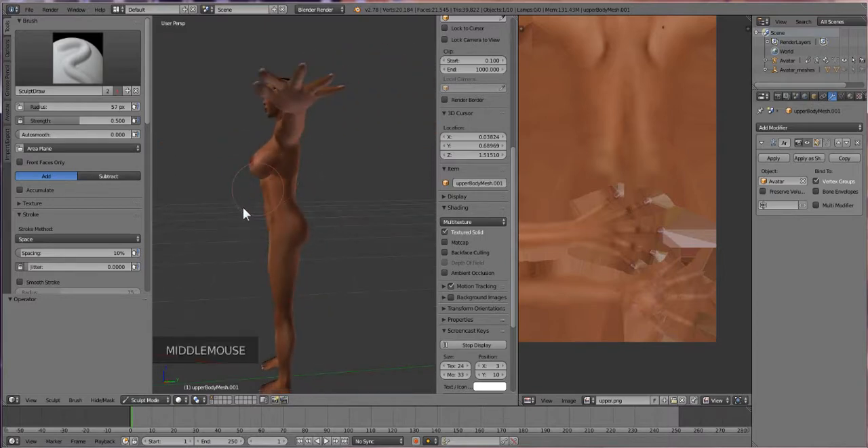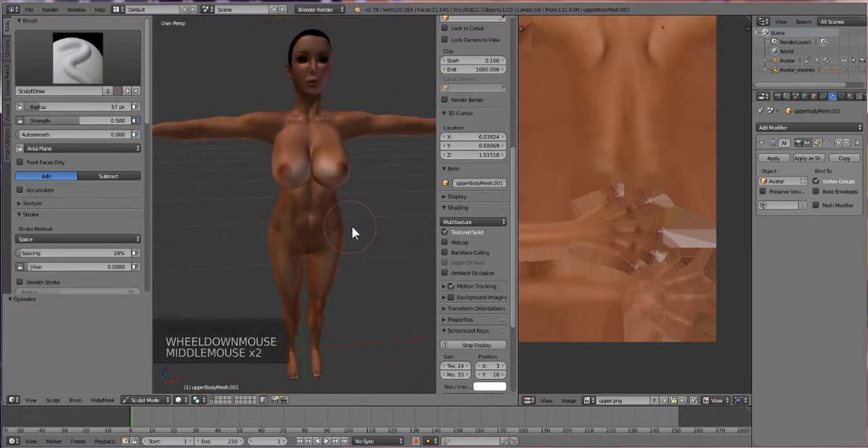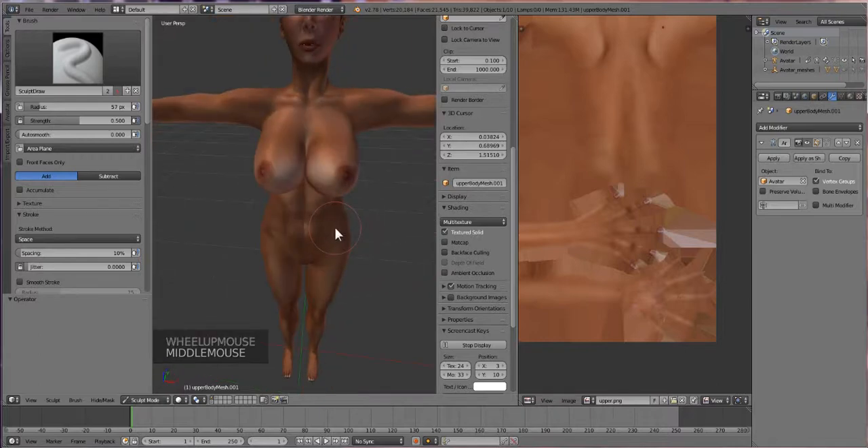I didn't do much. I just fixed up this corner part of her boob and I may have drawn on a little dot more for nipples, which you can't really tell unless you're looking at it from the side and they do kind of look pointy. So I'll forget it. If I need nipples, I'll just buy some designer attachments from the marketplace.